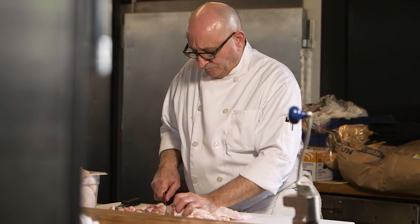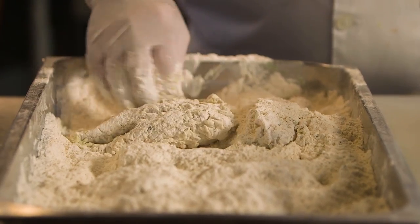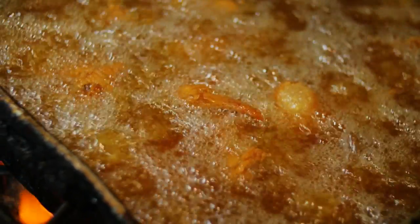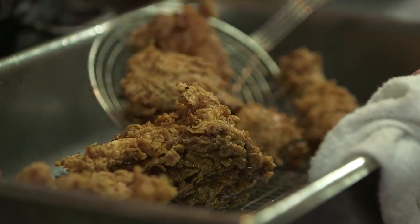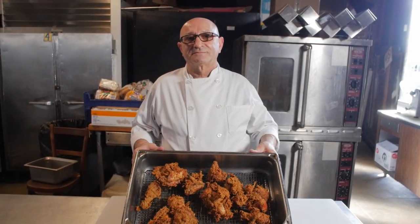They marinate the chicken overnight in a garlicky buttermilk mixture and then fry it over burners in 100-year-old vats. The result is juicy, flavorful, crisp chicken that evokes the bold and hearty traditions of the old country.